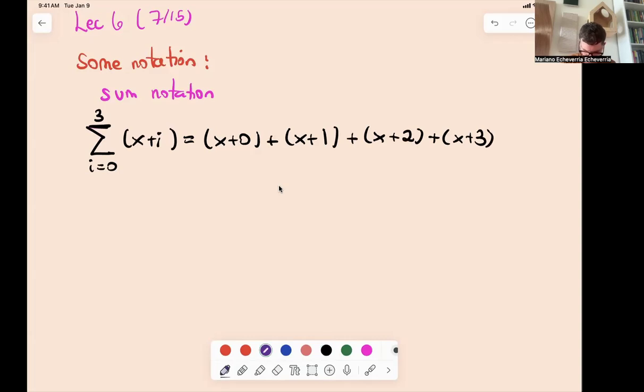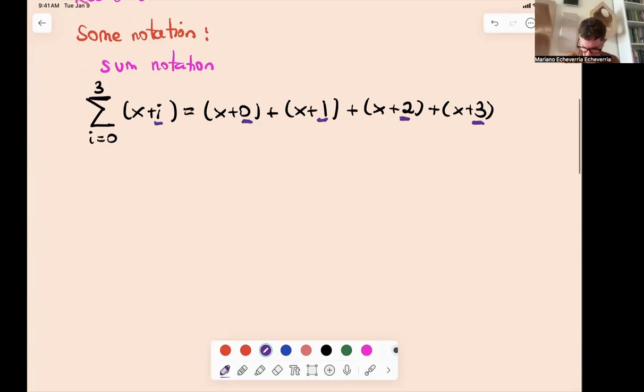That's usually how you would refer to i, the index. The index is allowed to change from 0 to 3, and in this case you just add them together, right? So what would the answer be? There are four x's, so you get 4x, and then 1 plus 2 plus 3, that's 6, right? That's a notation that definitely, at least in Calc 2, you would have seen, and even in differential equations, when you're solving them using power series.